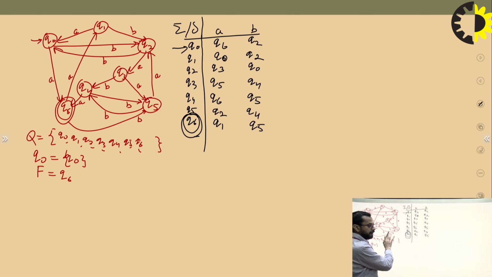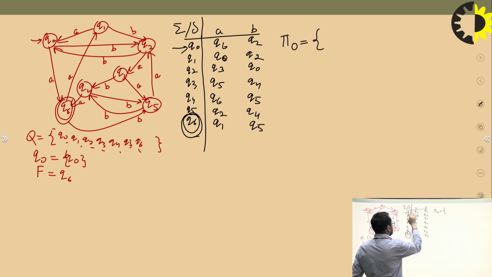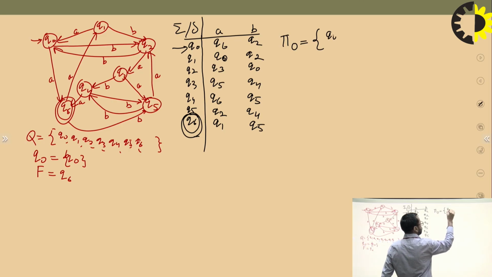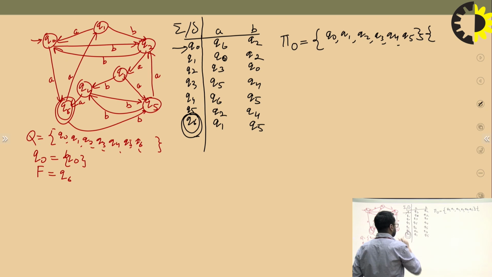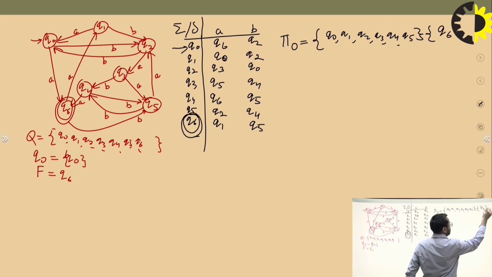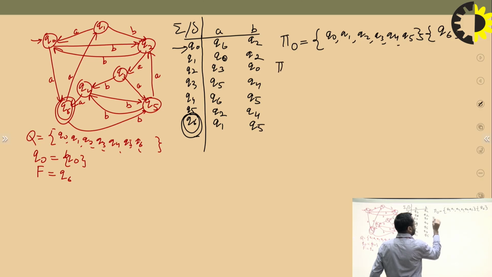So these are the first two steps. Firstly, eliminate the inaccessible states. Second, generate the transition table after eliminating the inaccessible states. So now the zero equivalence, that is pi naught, contains Q naught, Q1, Q2, Q3, Q4 and Q5 in one set, and the next set contains Q6, a single element, that is the final state. It may be a group of states.